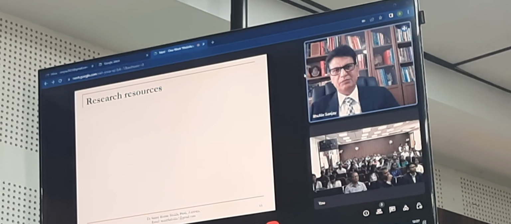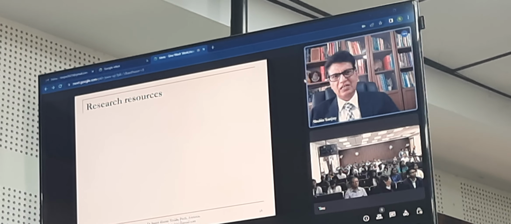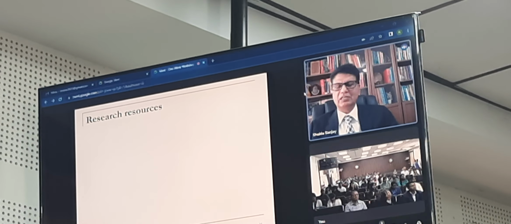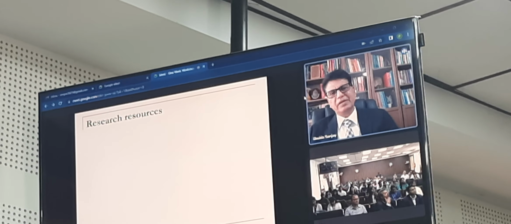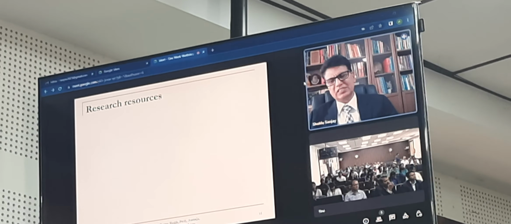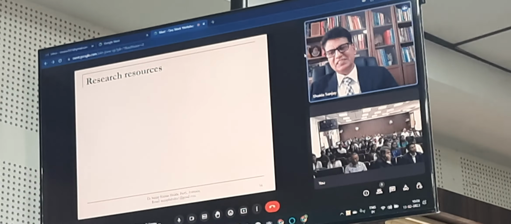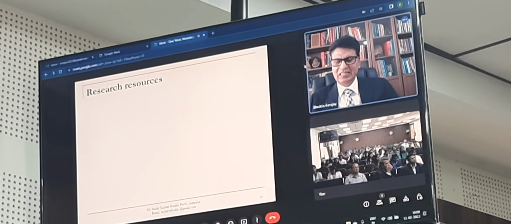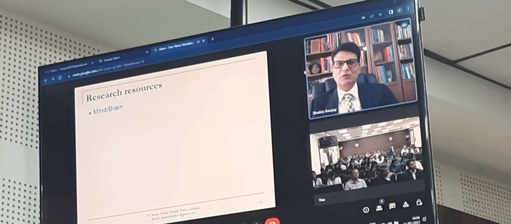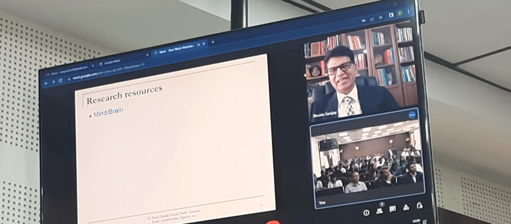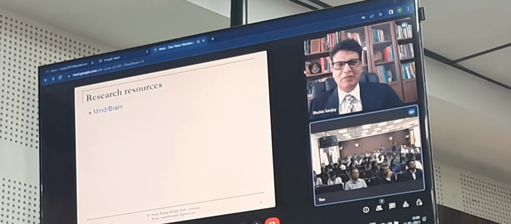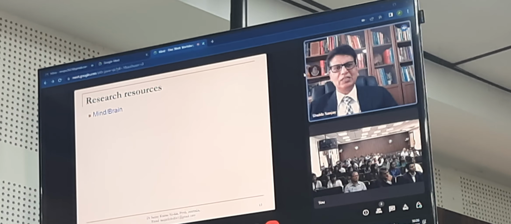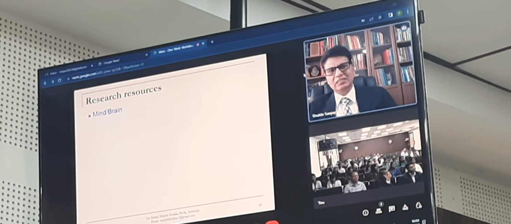Research resources: some of us can make a list. What is required for research? I have my lecture slide points, but think for a few seconds. What is the main resource which is required for doing research? I know many of us will say, okay, we need a good laboratory environment, we need machines, but as per my experience, what is required? Mind, brain. This is the main resource. If we have a mind, we can do high quality research, even though other things are not with us. So in my list of research resources, mind, brain is important.